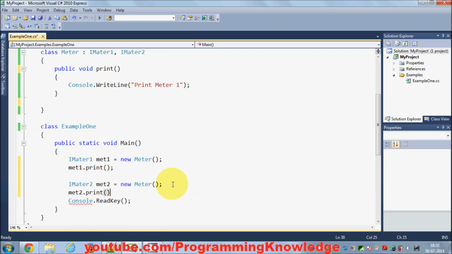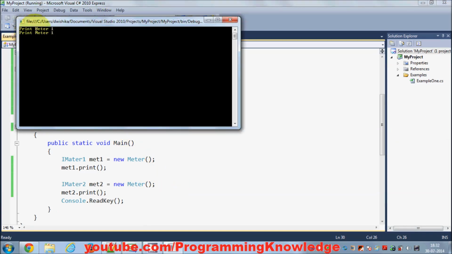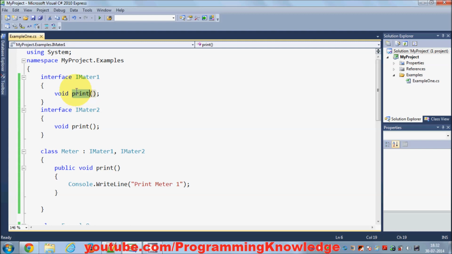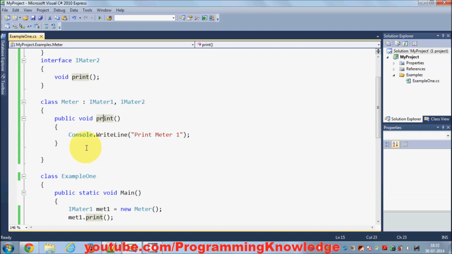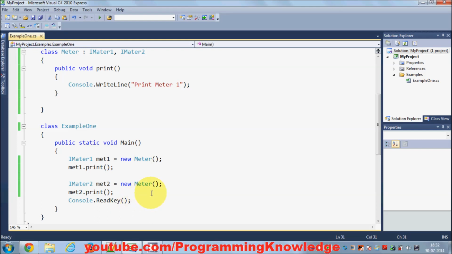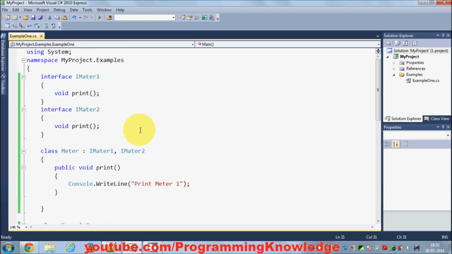When you do it, it's completely valid. When you run the program, you will see print meter 1 two times, right? So you can have the same method name in two interfaces, and you can define one definition for both methods in your derived class, and you can use it like this also. So this is how you can define interfaces, and these are some of the rules on how to use interfaces in C++.